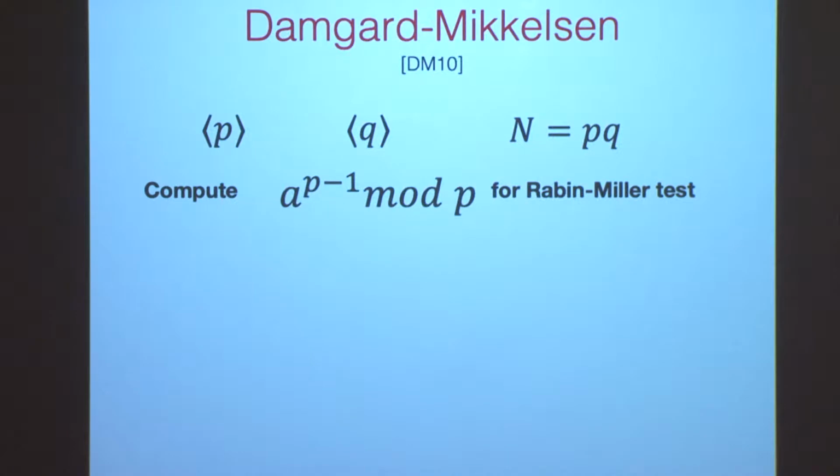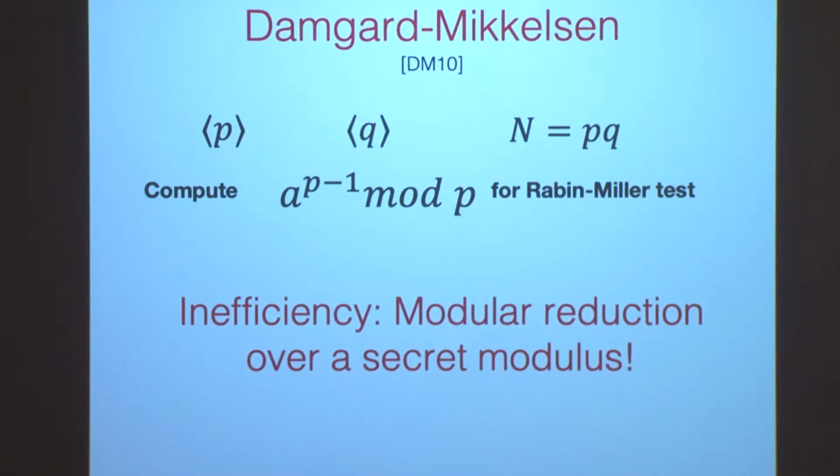And as I mentioned to you, you never want to reveal P and Q in the clear. That was the whole point of this ceremony: I want to produce this modulus without showing or sharing what the individual primes are. Okay? So here, I want to compute a to the p minus 1 mod p. Now, I have to do this securely, meaning I have to do this when p is in a shared form. And this is inherently a very inefficient operation, to do modulus reduction over a secret number.